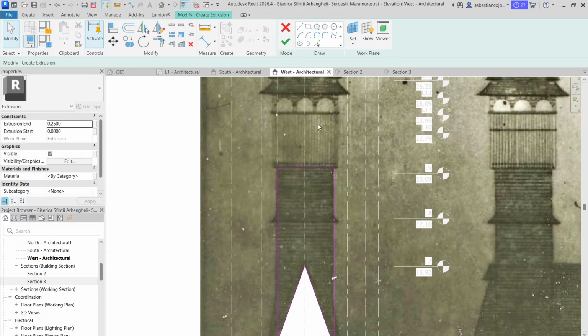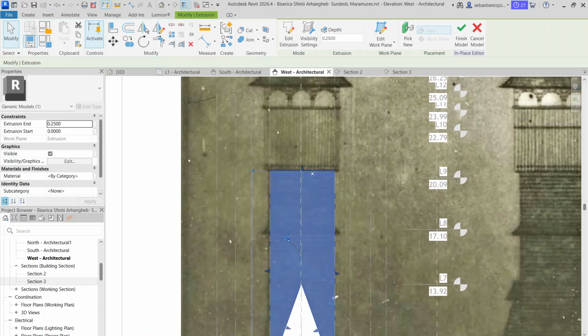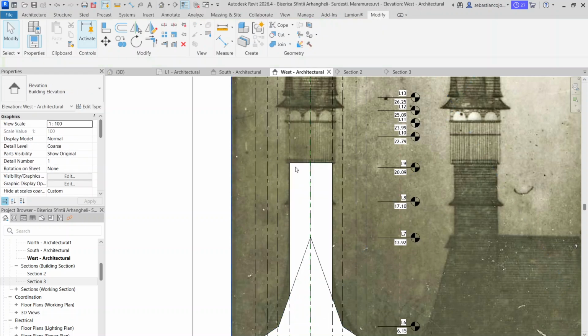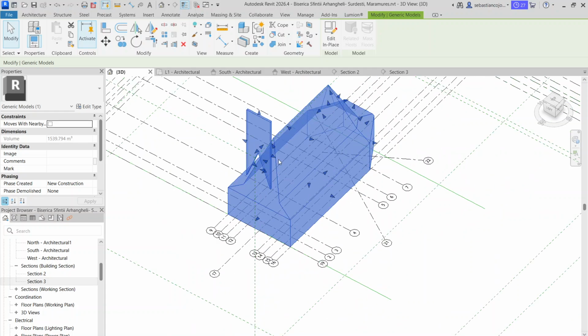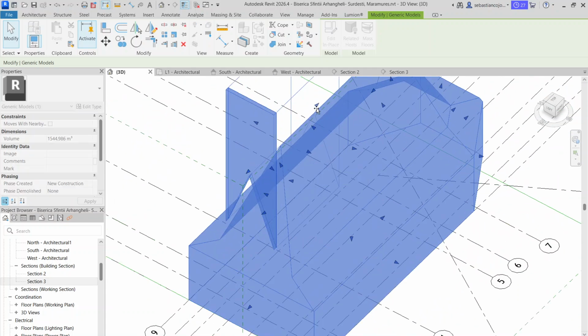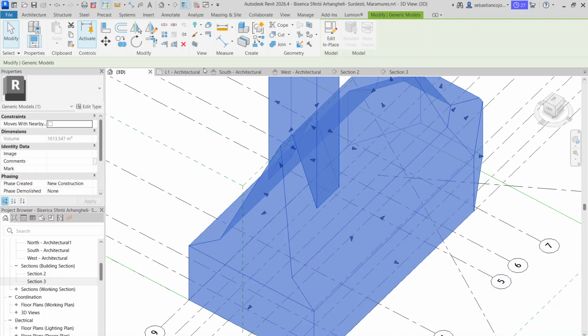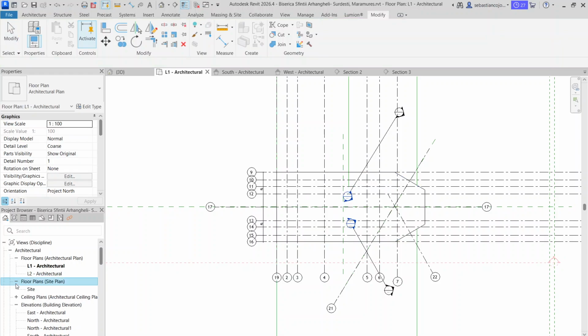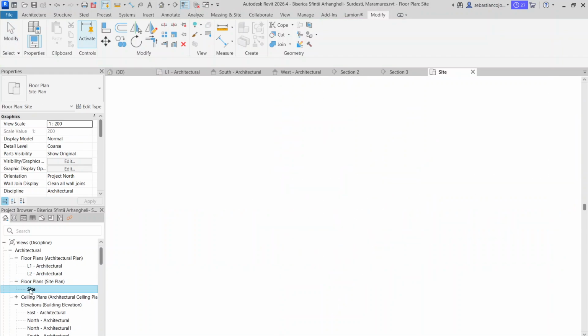I actually build it separately because maybe I will want to have something separate. I'm not sure. We'll see. Okay, and this will be moved across here. And I go to L1 or maybe to a site plan, I guess. Floor plan, site plan. Yeah.